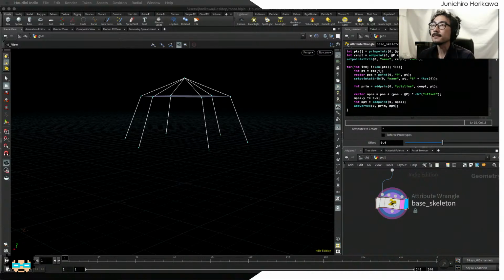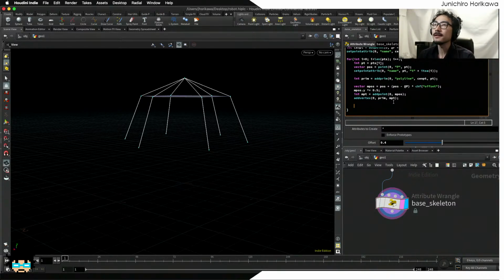Alright, so let's do that. The last point that I need is the bottom point, but before going to that, I also want to name this middle point with the name attribute like I did for the top part and the root.